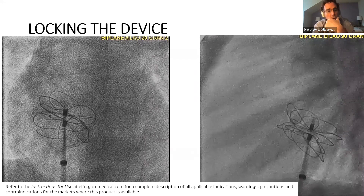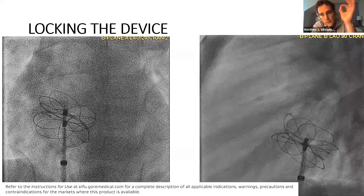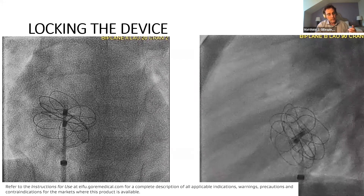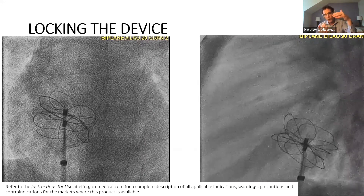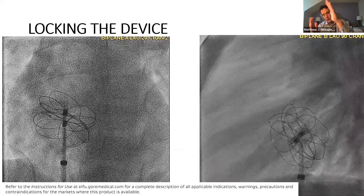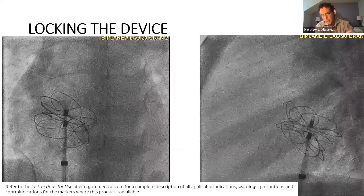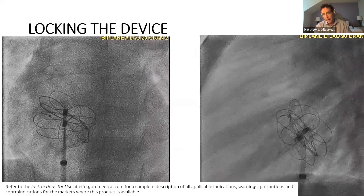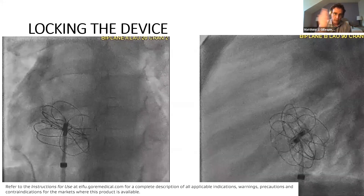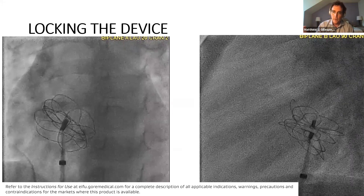The reason I do that — when I was early in my experience, I spent a lot of time trying to interrogate the echo while still unlocked with the device across the septum. This delivery system by design is kind of stiff and it pulls the atrial septum out of plane. You can see that on the lateral view, and when you lock it, you see the reorientation. It's a supra-physiologic force that you're applying to this device that could dislodge a device in good position if you sit there too long with back tension on it. So I've learned to trust the fluoro — learn what this thing looks like as the discs are deflecting away from one another, then lock it, and then really interrogate it by echo.